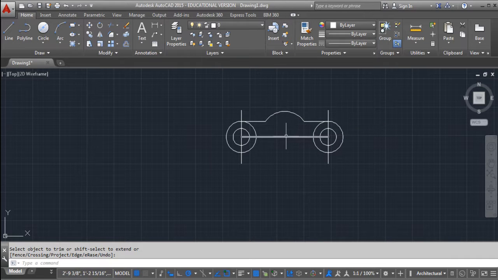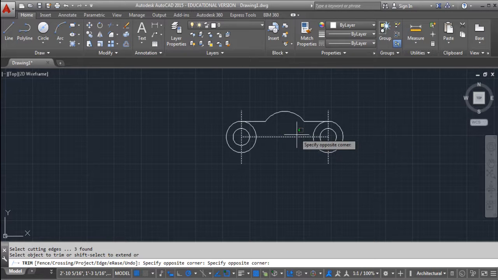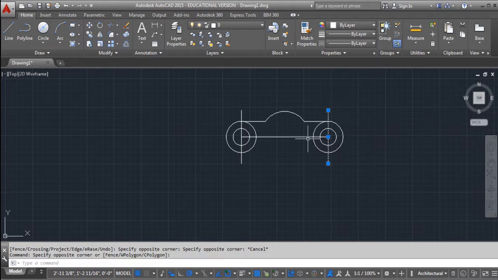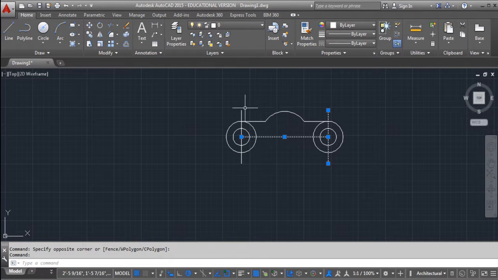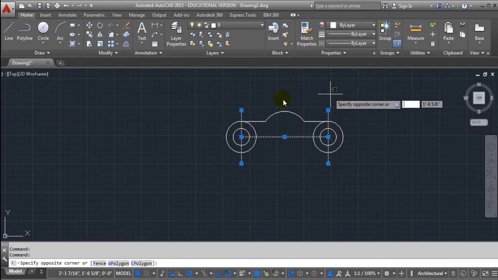And I can delete this line right here, this line right here, and this line right here. Okay. Let me delete those. Right here. Done. Nope, we're not going to stretch. We want to delete them.